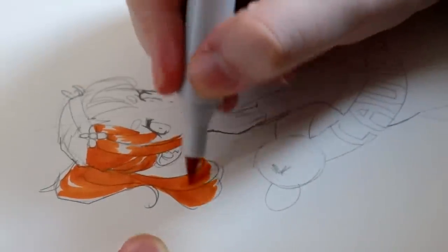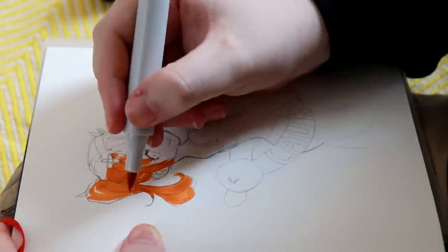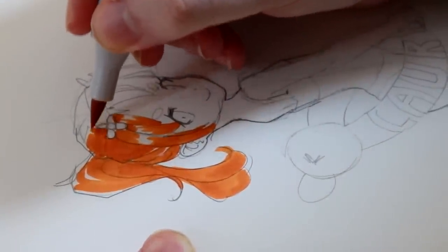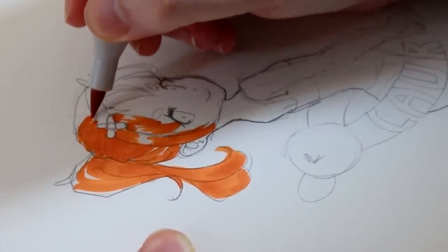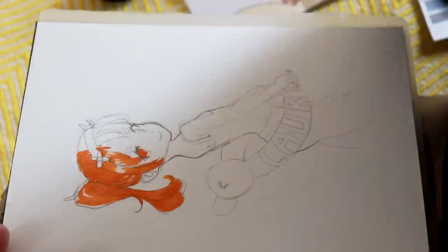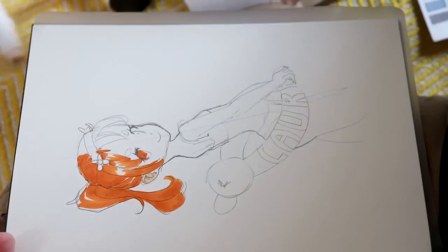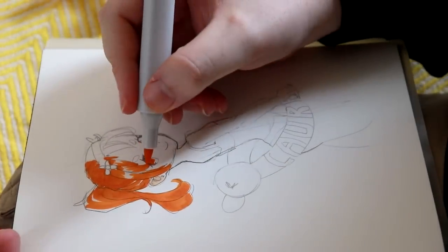I'm exactly the same — I don't like bullet tip ones. With a brush tip like this, it has a really fine tip so you can do fine details, and then you can also press down and get a really big chunky stroke. It's just really useful, like a tip you can use for literally everything. Whereas bullet tips, especially if you do more intricate work or draw small like Steph does, you kind of get stuck in a rut. Now, the Ahuhu brush markers have always been really up there — they're cheap, they're good.